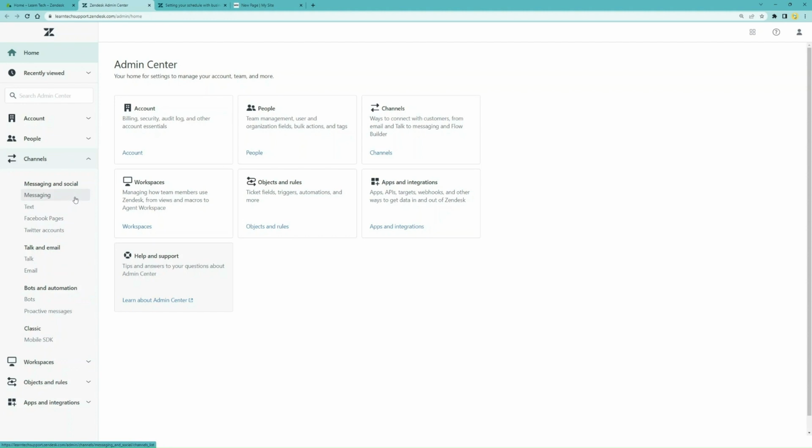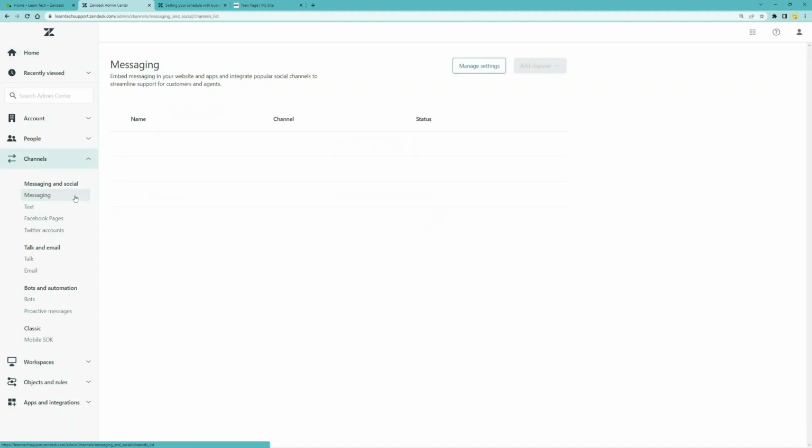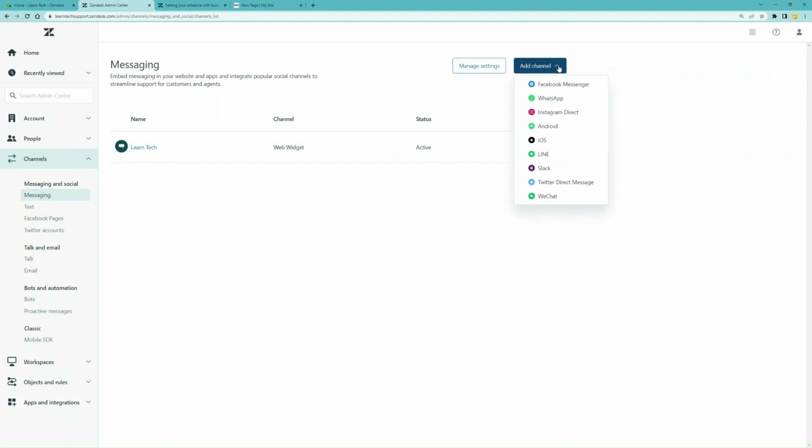For the first way, you would go to Channels on the left menu. Under Messaging and Social, click Messaging. By default, there's already a channel here for Web Widget, but you can also add channels by clicking Add Channel here and selecting the type of channel you want to add. Now let's click on our channel on here.